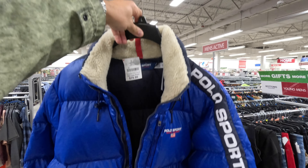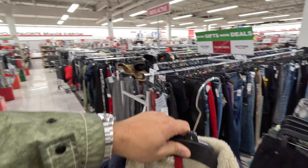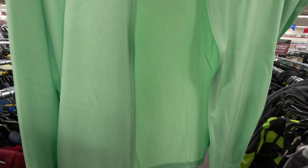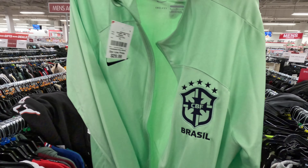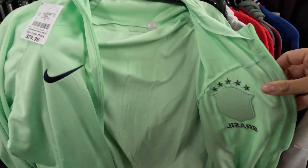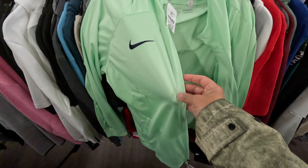All my fellow low heads, let me know how y'all feel about the re-release of these classic Polo Sport pieces. It's tight — reminds me of my childhood. It's not a jersey, but we've also got this Nike Brazil zip-up in a fire mint green color — which I wouldn't normally associate with Brazil, but look at those stars. Here for 30 bucks, originally $95.